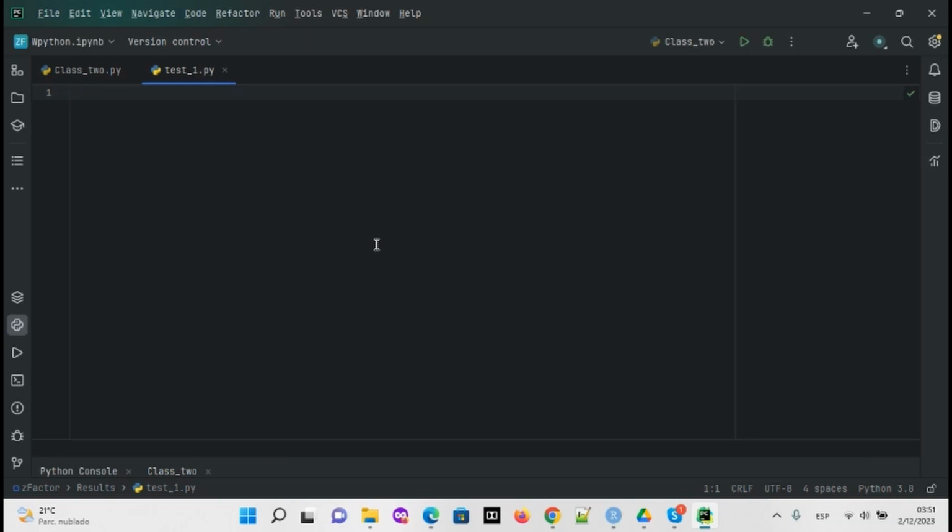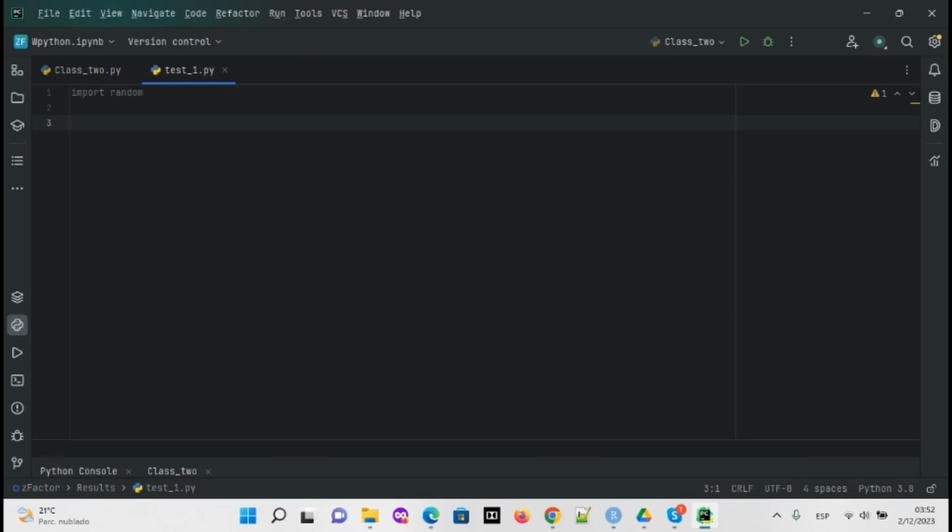In this course, we will learn about random in Python. We are going to import this library random and do something simple just to work with it.